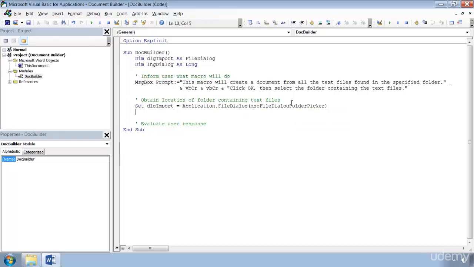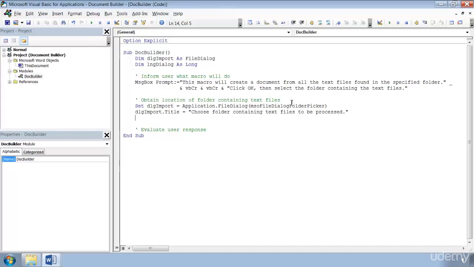Now we can specify the title. And finally, use the show method to make the dialog visible.